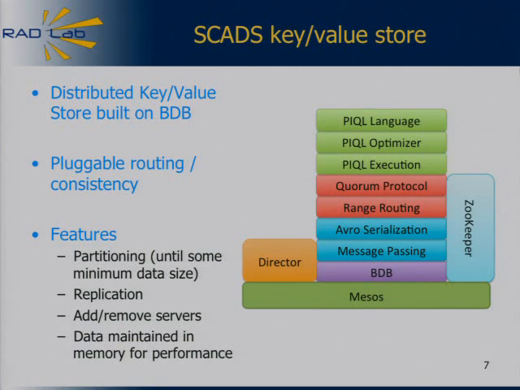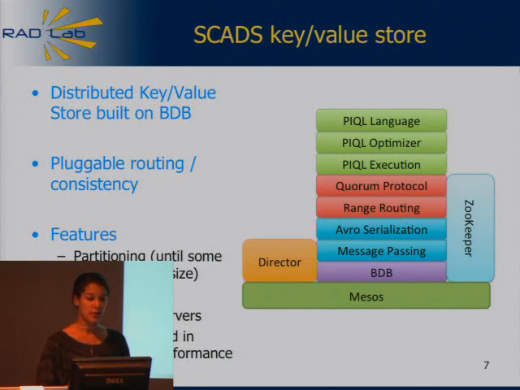And each SCADS server node is running a local copy of BDB. So this is how we actually store the data. And then on top of that, we have this message passing layer, which is using Avro. So we have these messages that both the clients use to talk to the database, as well as for message passing between the server nodes when they want to exchange data. And it's all in this Avro serialization format, which is really easy, since it has the schema of the messages built in. And so Chris already explained to you the pickle part of the stack.